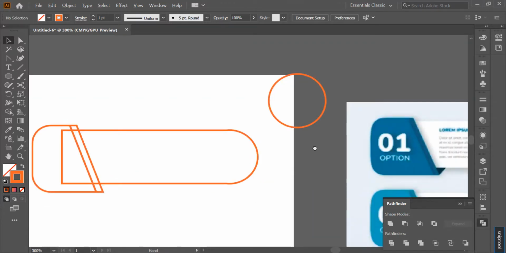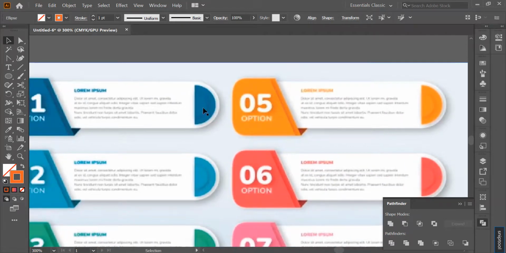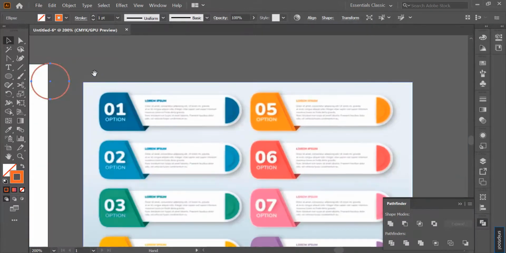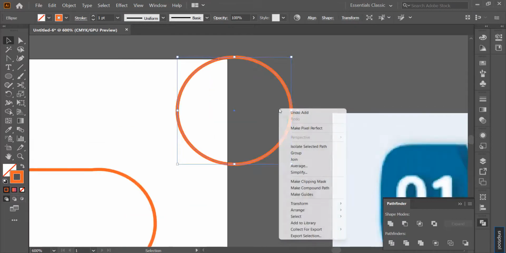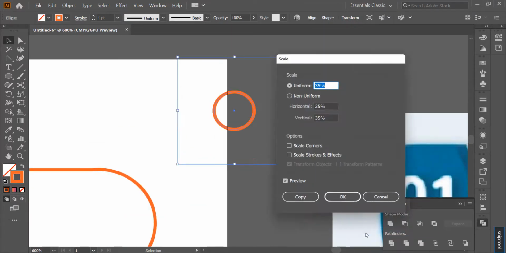Great, so this ellipse, I just needed to have half of it for this part of the shape that you see, okay? It has two semicircles. Okay, so I'm going to go to the scale, by right clicking, and then I choose scale.